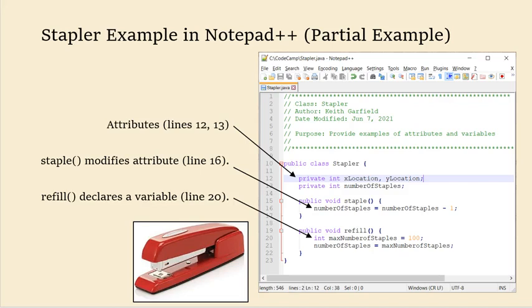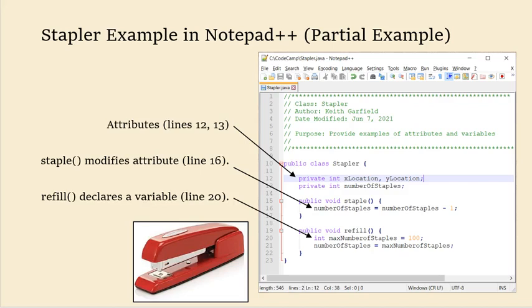All the methods have access to the attributes. So when I do the refill method, which starts on line 19, I can refill, meaning set the max number of staples. Notice that's a variable inside of there. And then number of staples equals max number of staples. And so number of staples, which is an attribute, would get modified from whatever it was to 100 in this example. So we have methods that are modifying these attributes.